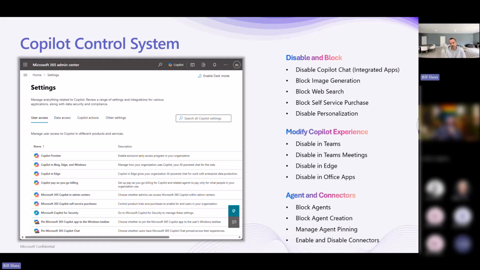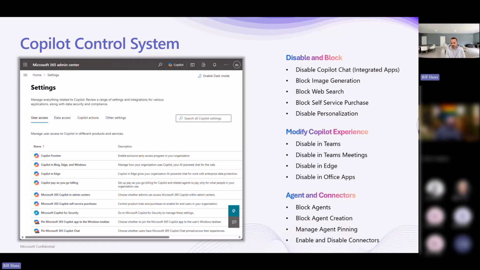And then beyond that, you get a bunch of configurations to tailor the experience, where you want Copilot to show up and in what capacity. So you can disable it in Teams or turn it off for team meetings. If you're running Edge browser in your organization and you deploy that through Intune settings and configuration, maybe you require Edge, but you don't want Copilot to show up there, you can disable that.